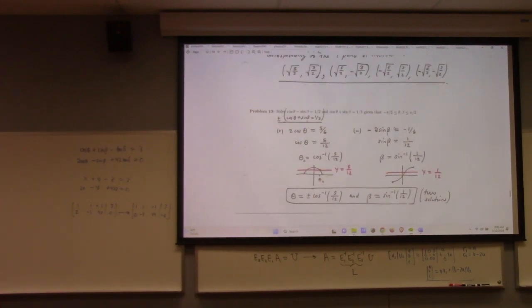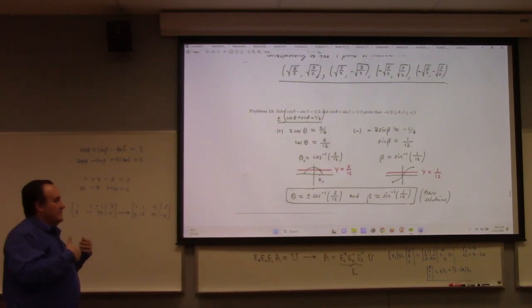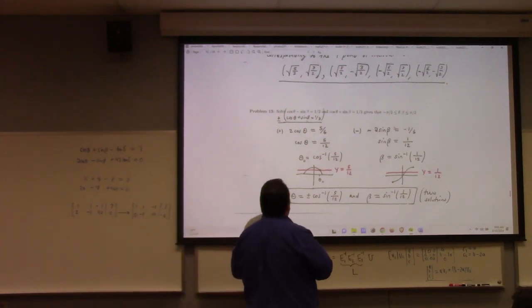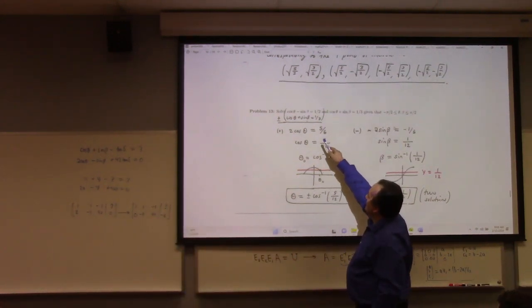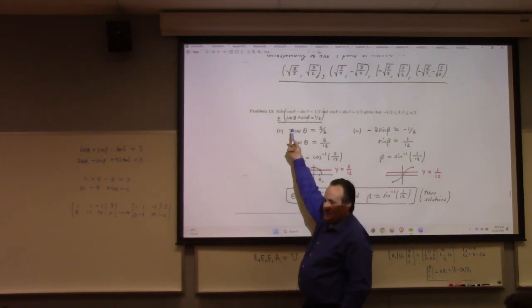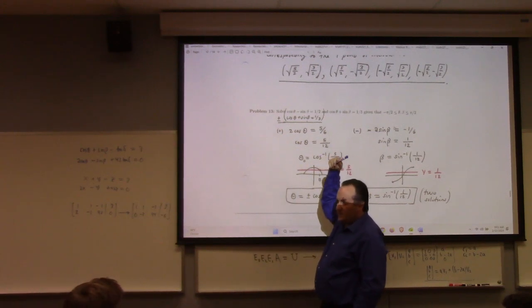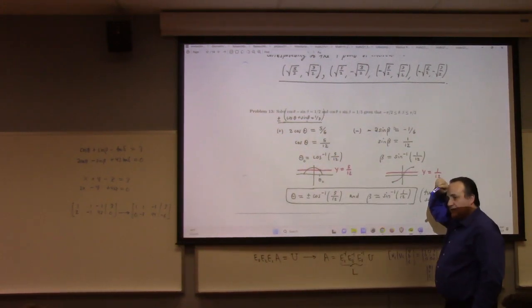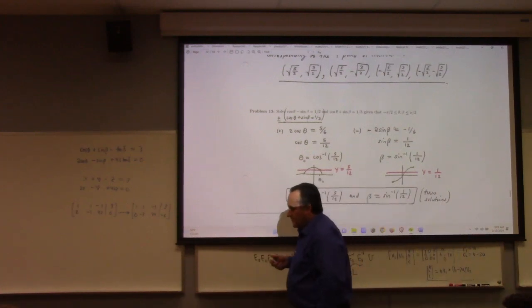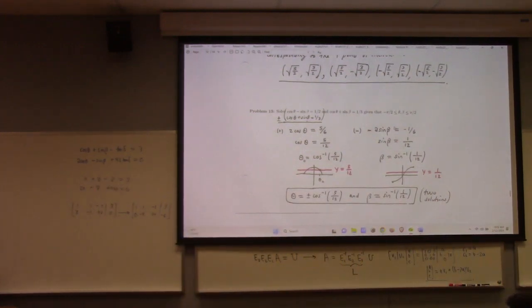However, if you make a substitution, then all bets are off, because you're not solving a linear system anymore. You're solving something that has the appearance of a linear system, but with that substitution, it's not technically a linear system. So all of our theorems are kind of out the window once we make a substitution. Like this one, I decided, again, my bad, I haven't actually made an explicit substitution. I've just decided to do algebra at the level of sine and cosine, because it's easier. So does that make sense? Yeah. Other questions? That's what I was talking about there, just introducing a variable. You go back to the test, if I can find it.